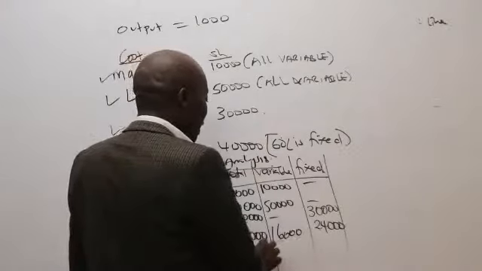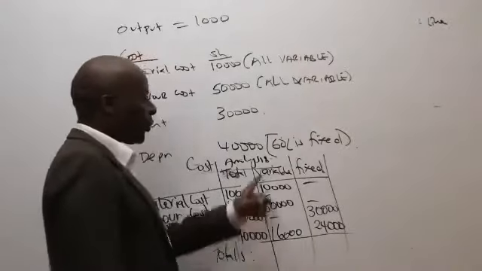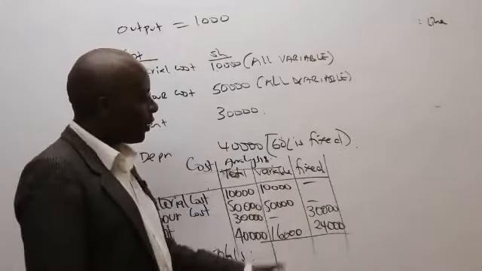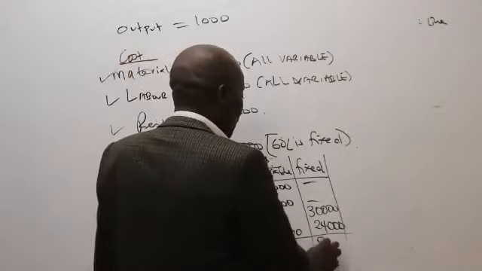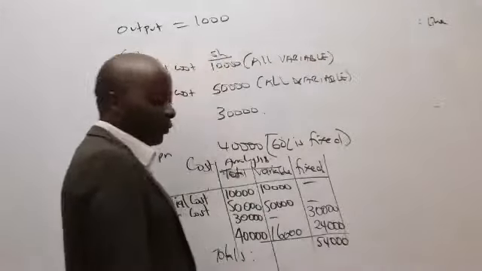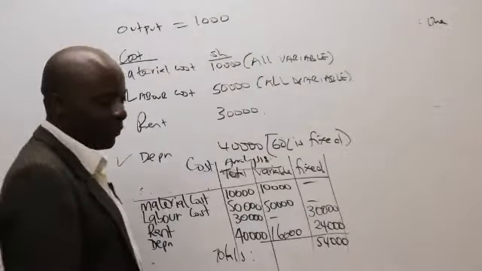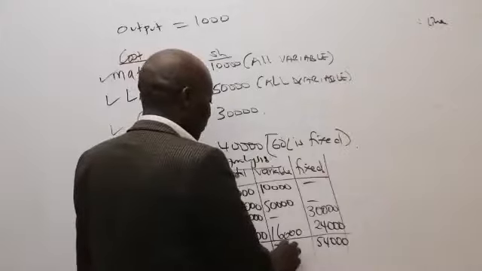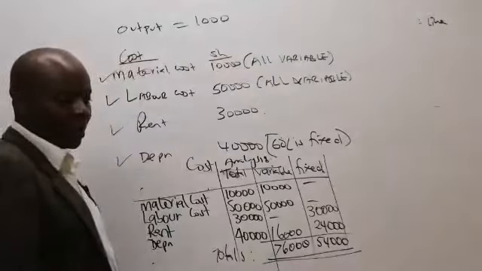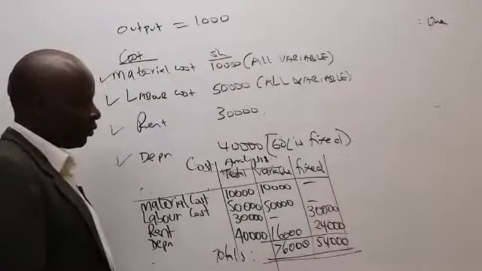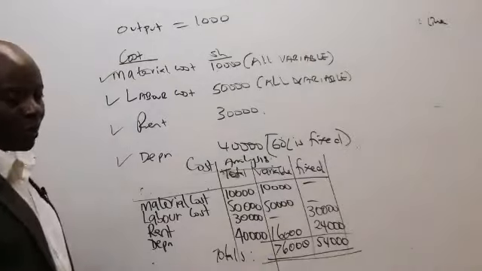So then, gentlemen, if that is the case, please come and give me the totals here. We start with total variable cost. Give me the total fixed cost. So the total fixed cost I'm being told is 54,000, right? How about the total variable cost? I'm being told by Faith it is 76,000. Thank you very much. So we have the total variable and the total fixed.